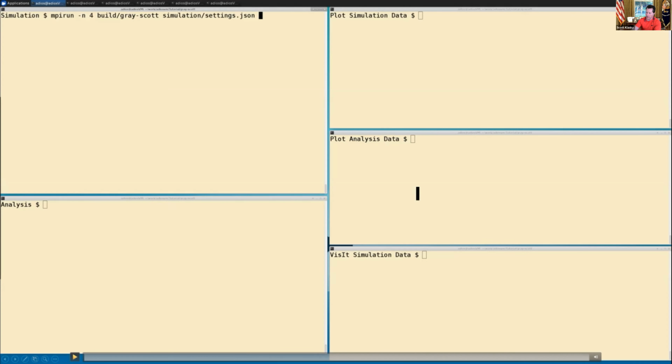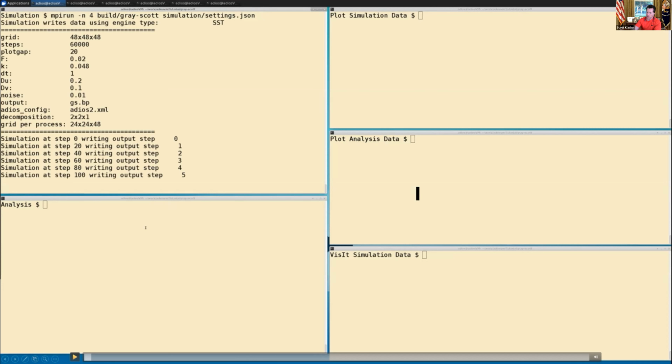I'm putting the video up again to say, so what Norbert explained and what we'll show here is the Gray-Scott simulation. This is actually running a fairly coarse problem. It's a 48 cubed grid where each process in this run, which was done on 4 processes, is just getting a 24 by 24 by 48 grid.